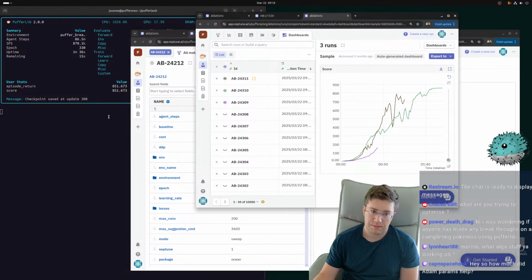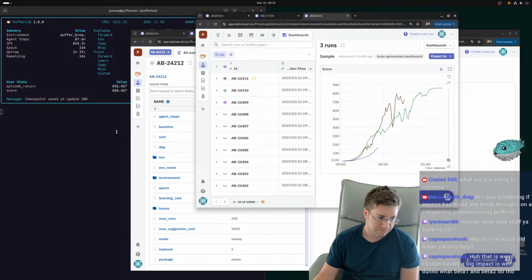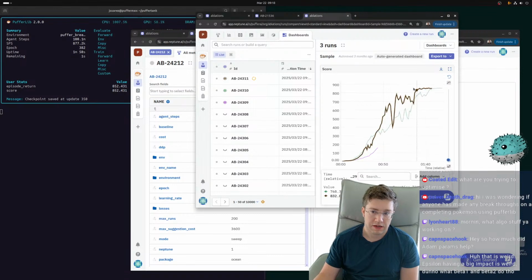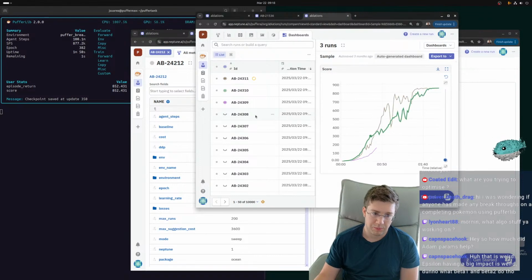Well, this is something. Well, you can't say epsilon has a big impact. I'll show you how we'll do that analysis in a second. So, it's hard to say if this is statistically significant. I'd have to run it a whole bunch of times, but maybe this is helping.